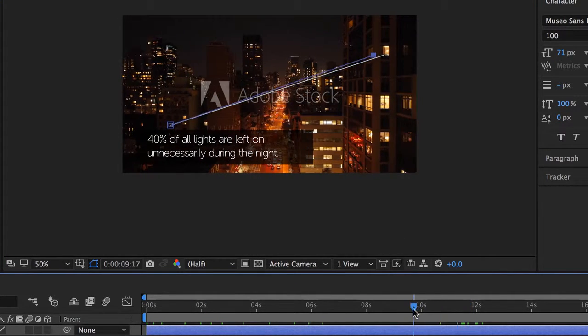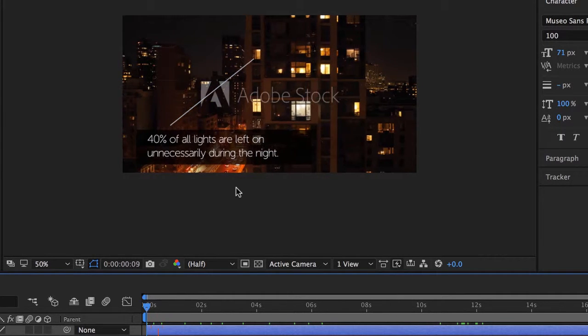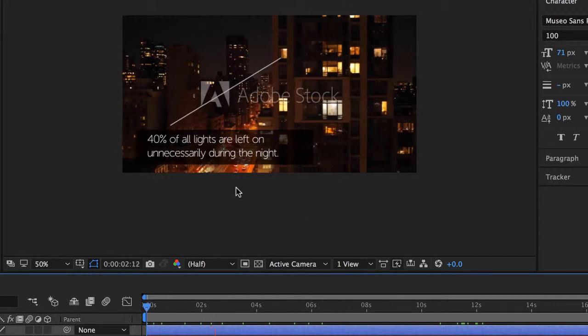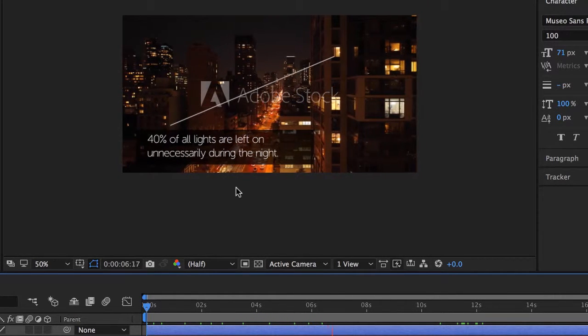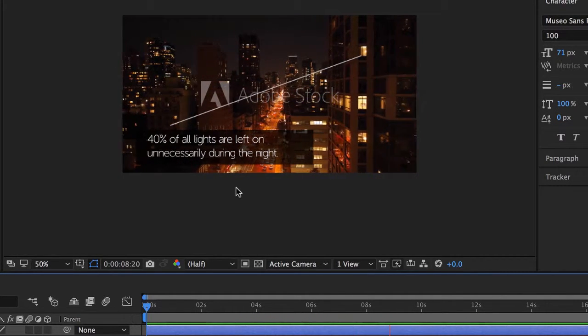And because it's a nice straight line, we're going to preview it. It's going to follow along nicely. Okay, if you've got any sort of bend in it, it's going to be a little bit tougher, and we'll do that in the next tutorial. But that's how to get lines going.